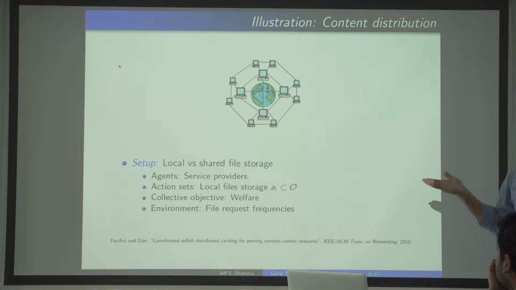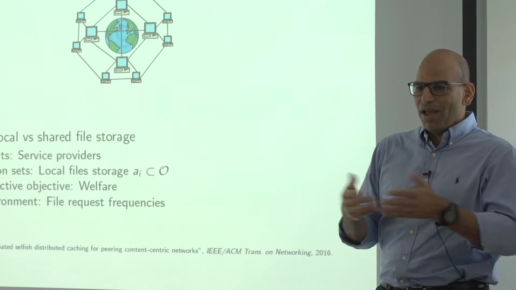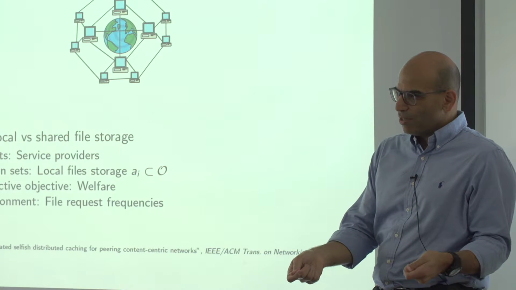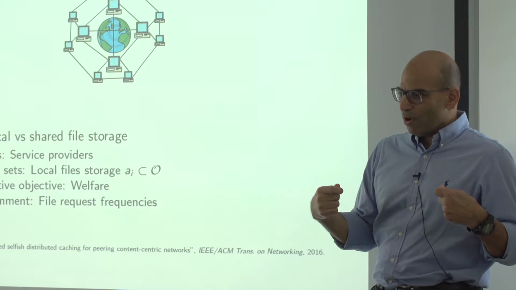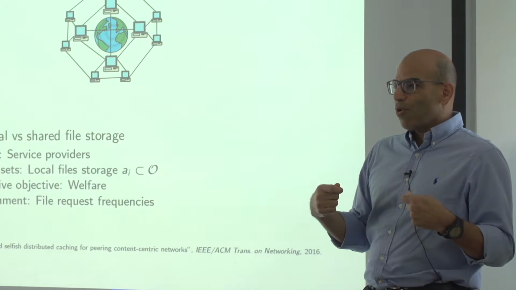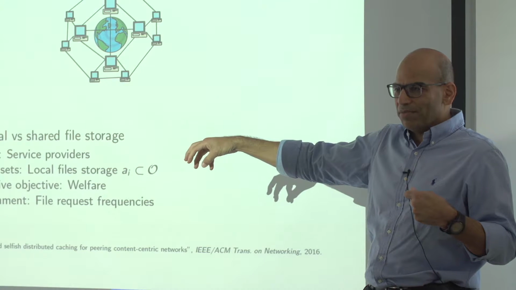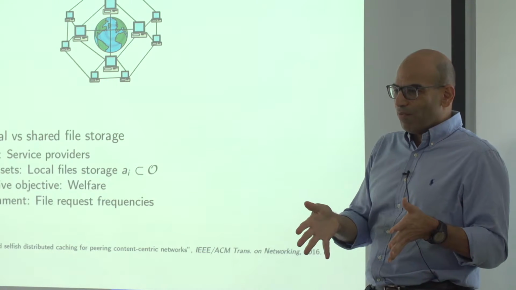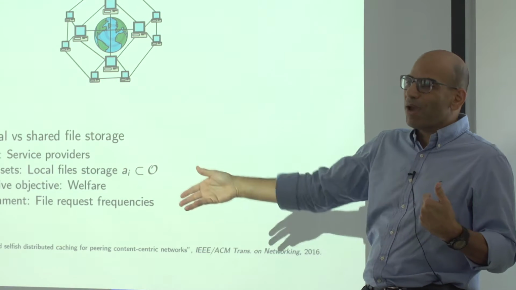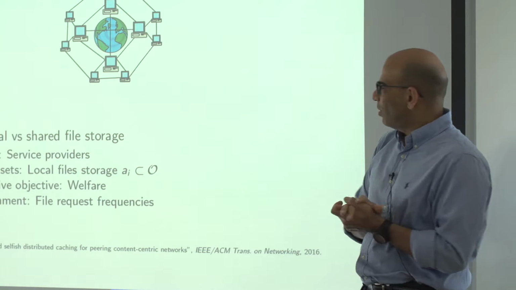We talked about the file storage problem. So remember the file storage problem. I'm a local server. I need to service my own population. If I keep files locally, it's cheap to store. If I get a file request of a file that I don't have, I can ask my neighbor for a little bit more money to make that request. But if there's a file request that I don't have locally and my neighbor doesn't have it, then for a little bit more cost, I can get it from a central repository.